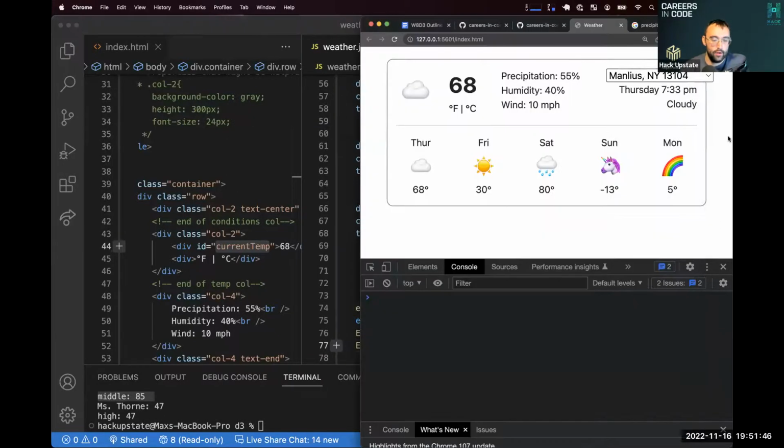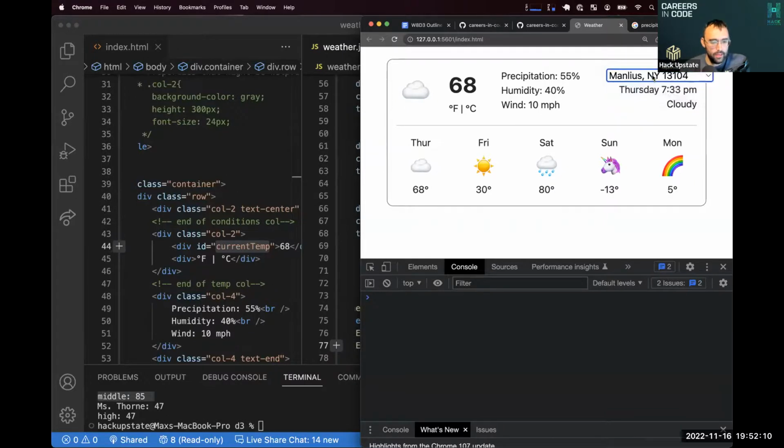Okay, I come over here, I go to Ocean City and it's 38, and I go to Manlius and it's 95. Okay, this is cool. Go back to Ocean City, like that's all flowing. But now as soon as I refresh the page, Manlius is set, but it's pulling in 68. Well, what?